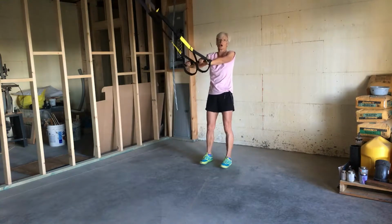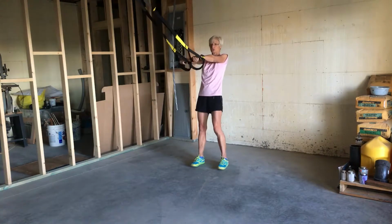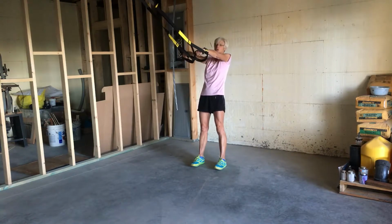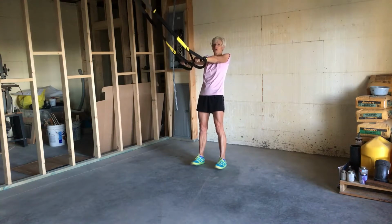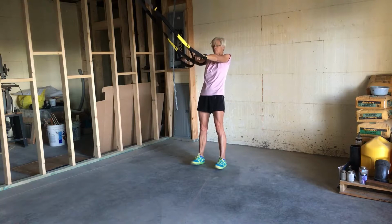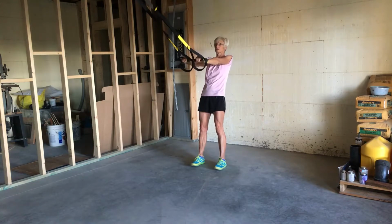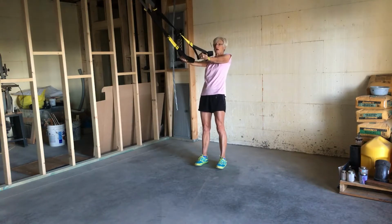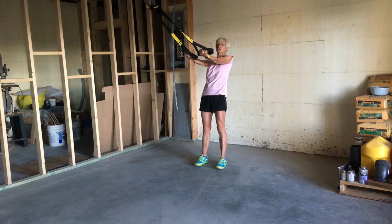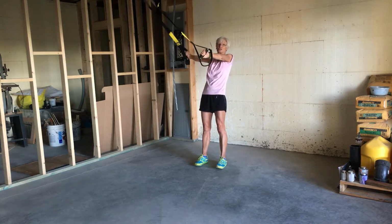Okay, last exercise, wrists. Okay, these handles on your TRX move, and it is really good just to lean back and just rotate those handles so you can feel it in your forearms, feel it in your wrists. I'm just revving my motorbike here, but I'm still thinking about my plank. I could probably start thinking about my game right now and thinking that I'm warmed up, ready to go. Then I'm going to rotate my hands so my palms are facing up and just do some wrist rotations in the other direction. It actually feels really good. You can just about do any position you want to with that TRX.